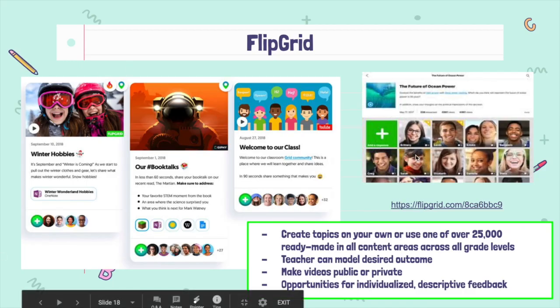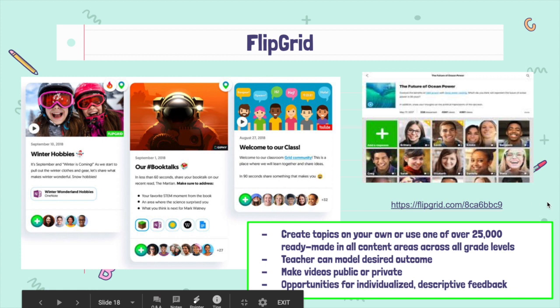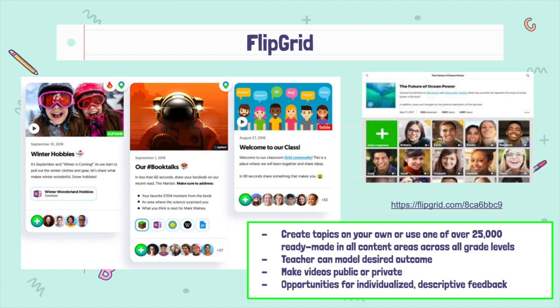This is a slide that actually was put together by one of my colleagues for one of the presentations we worked on for the staff. This gives you ideas of what you can do there, what you can find there, but I was so impressed with English 2 and English 3 teachers just this past exam time, because they created a special assignment for our newcomer by giving him an article in English and Spanish, and had him first summarize it in both Spanish and English, and then he had to read the English summary, recording himself on Flipgrid, and answer some questions that they had created for him to answer.